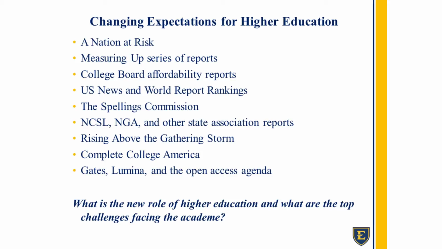You then see a broad series of reports from the College Board. You're all familiar with the U.S. News & World Reports rankings. Despite their flaws, that's what students and parents turn to when they're making decisions on where to invest their scarce resources in the future of their children from an educational perspective. Some of the other items on this chart, National Council of State Legislatures, National Governors Association, and other entities have all jumped onto the bandwagon of examining higher education and recognizing that higher education is the vehicle through which economic development will occur.